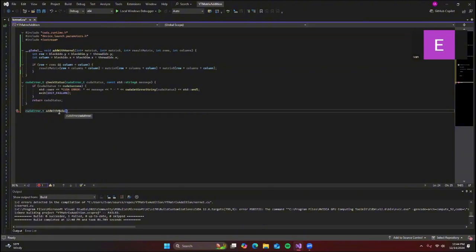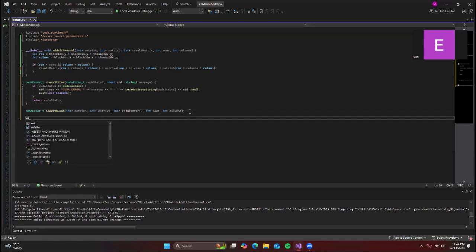And then here, essentially, it's going to take all the same parameters as we have here for the kernel, and we're going to do the addition within here. We're going to define all the variables. We're going to allocate the memory for the matrices, and so on and so forth. So we're just going to do this for now.